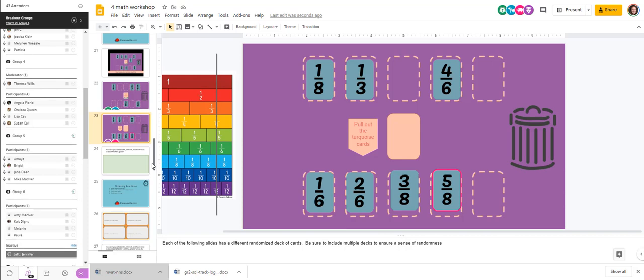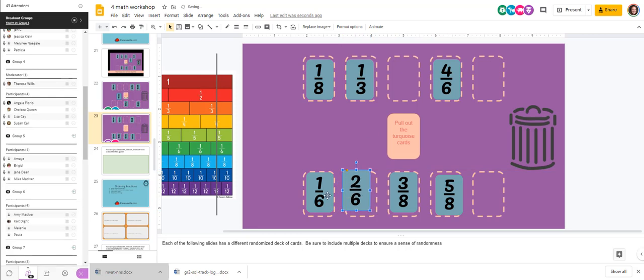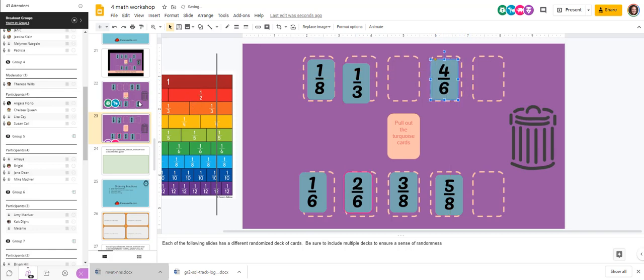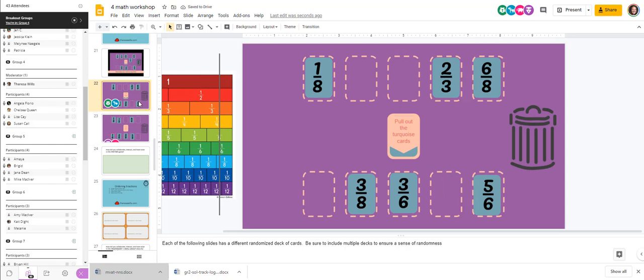Are we out of cards? Looks like it. Yeah, I was more thinking of, I wonder if we did something to it. Well, you guys are my guinea pigs. This is my beta version of this game, so I'll have to figure out what that was. Thanks for being a guinea pig.